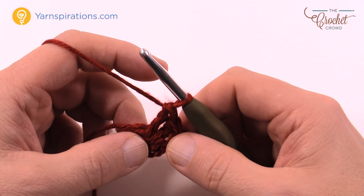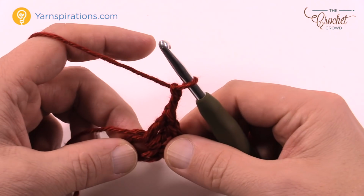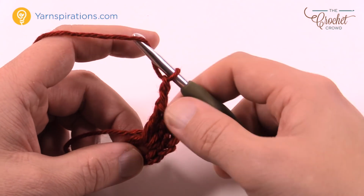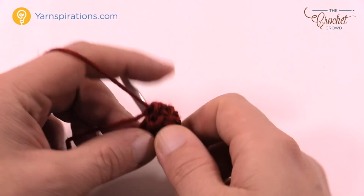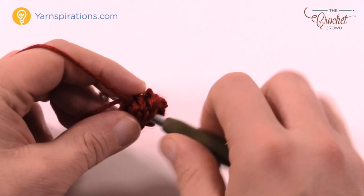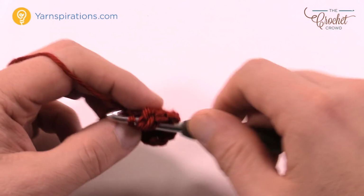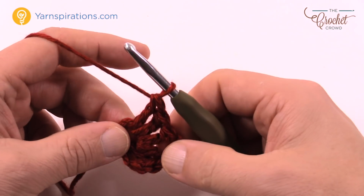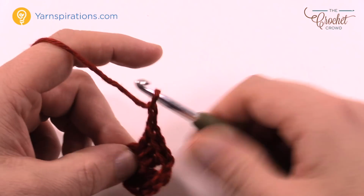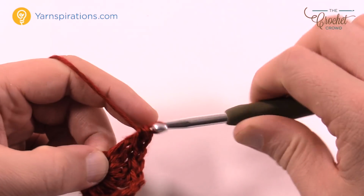Whenever we turn a corner and it's a typical granny square look, it's always going to be chaining 2 only. Whenever we get to that single crochet chain 3 section, that's when it will change. But for now, it's just chain 2. So coming back into the center of the ring, I want you to double crochet 3 more times. That chain 2 and 2 double crochets that you started with counts as 3 double crochets, and so that just gets you started on the round. Once you hit another corner, just chain 2, and then come back into the center of the ring and put in 3 more double crochet.